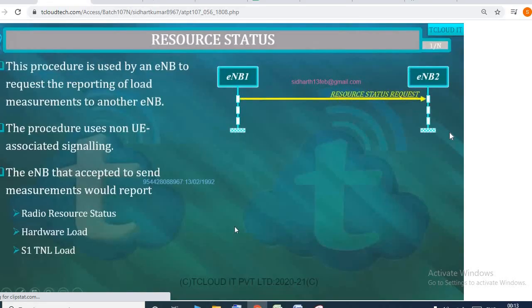How does it work out? One node B tells the other node B that, hey man, I would like to know the resource situation on your side every X amount of time. Please keep reporting your resource related details. The other node B needs to either accept it or reject it.